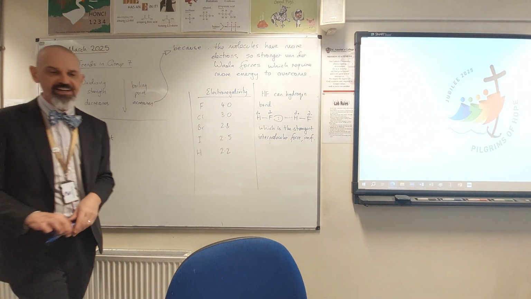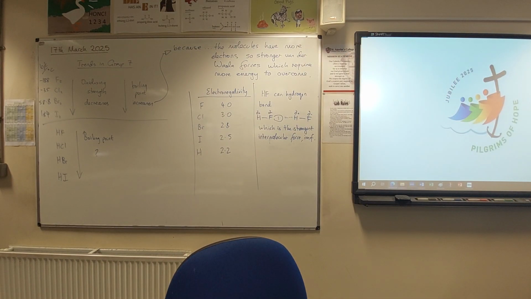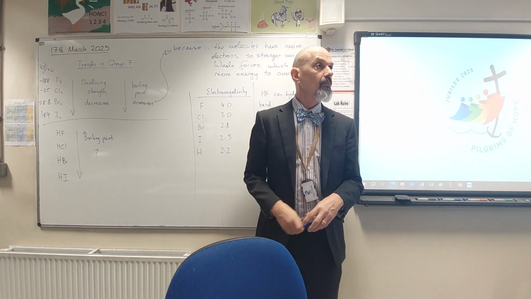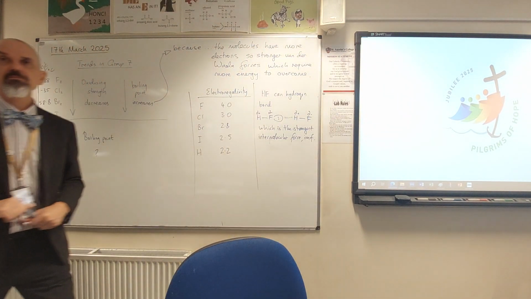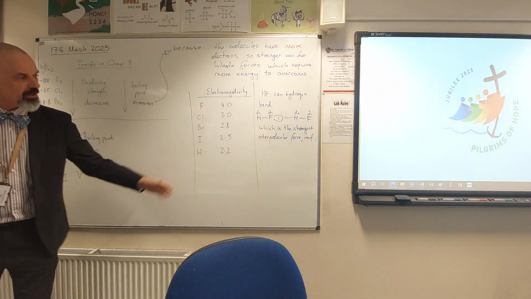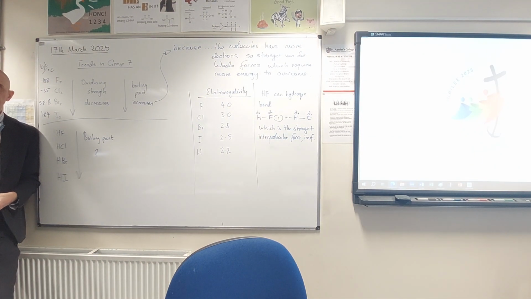Okay, so what does the electronegativity data tell us? Decreases as you go down. Someone at the back there? Jamie? Tell us what strikes you about the electronegativity data. As you go down, the electronegativity gets closer to the halogen.